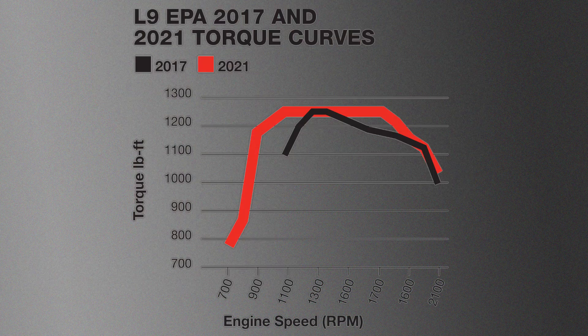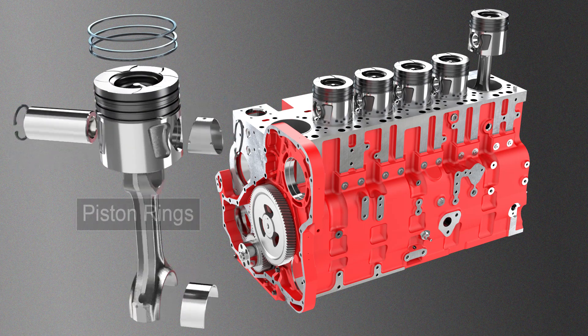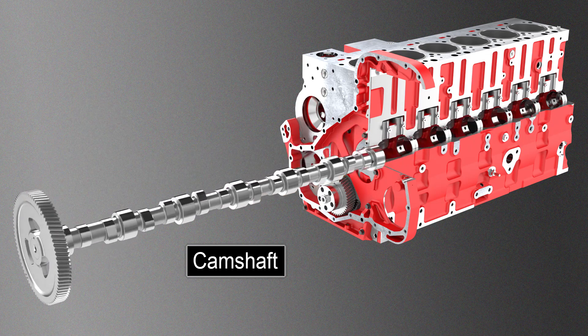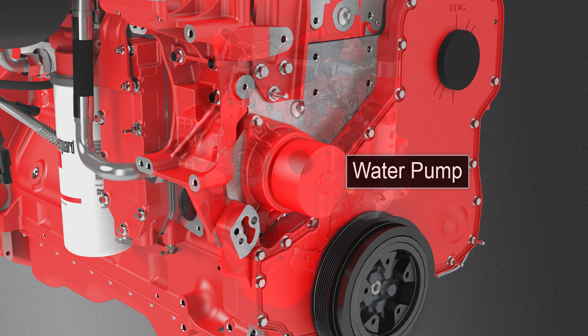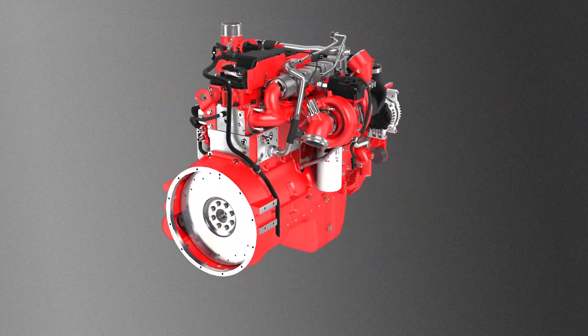To improve product performance, we lowered the EPA 2021 L9 peak torque speed, which provides full torque over a wide operating range and therefore improved drivability with less downshifting required on grade. In an effort to get the most out of every drop of diesel and reduce greenhouse gas emissions, we reduced parasitic losses in the engine system through reduced and optimized piston ring tensions and coatings. We modified camshaft valve timing to reduce pumping work in the air handling system. We also optimized water pump speeds to provide required system cooling without unnecessary coolant flow. Each of these changes were approached with a focus on reliability as the top priority and zero willingness to trade off reliability for performance or efficiency.